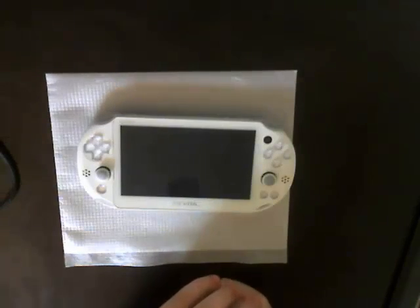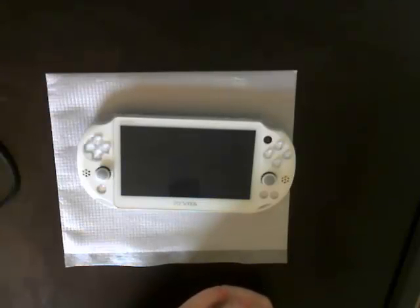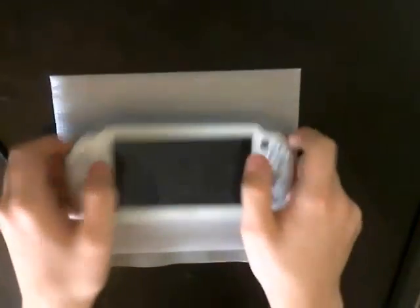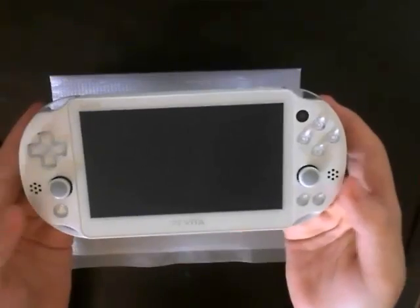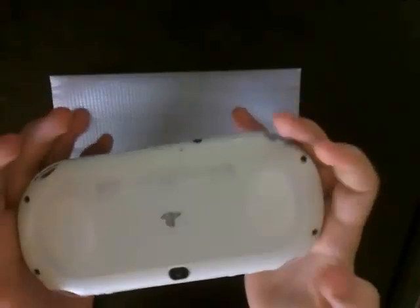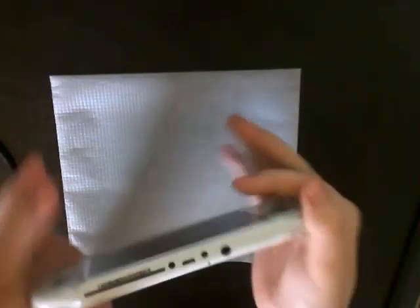And to start off, Nippon Yasan, I would recommend them. It just takes them a little while. So to get a good look at it, here you go. Sticks work fine. Here's the back. Here's the top. There's the bottom.